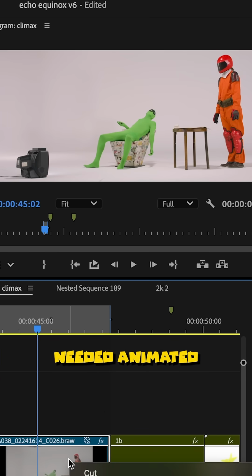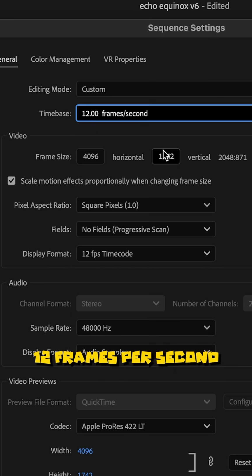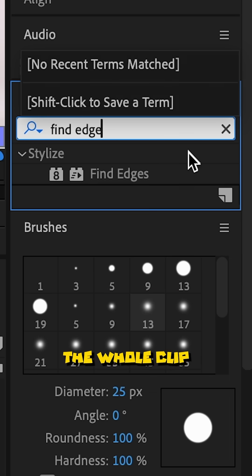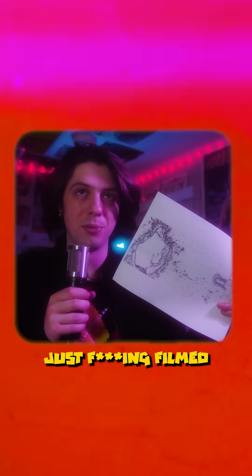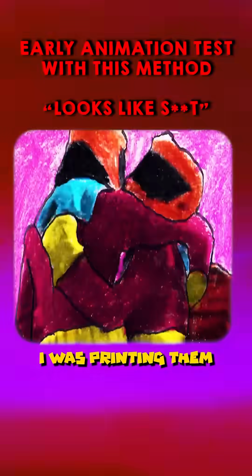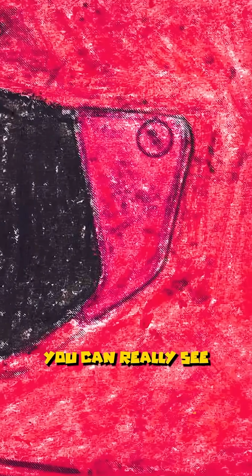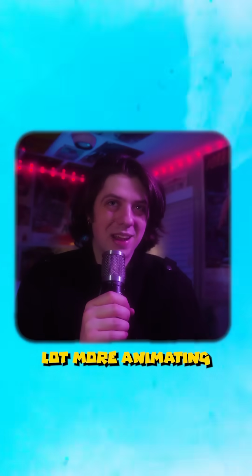So for each shot that I needed animated, I would nest that into a subsequence, make the sequence 12 FPS. So I send that to After Effects where I put an edge detection filter over the whole clip. You essentially get a coloring book of whatever you just filmed. A lot of people put every single frame of each second onto a single piece of paper. I was printing them all individually, so I get a lot more maneuverability. You can really see every detail of it. That also meant it was a lot more paper and a lot more animating.